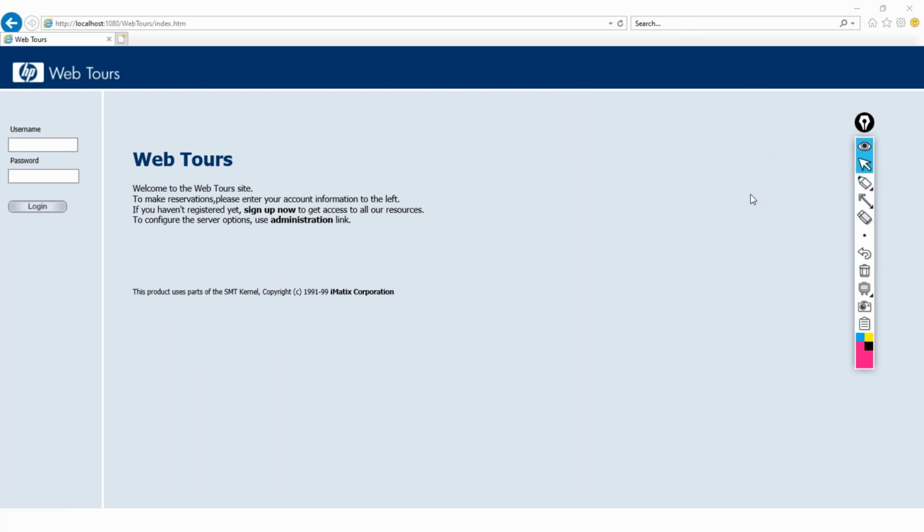Sorry, I missed something. In the application server log, what exactly are we going to look at? The server logs, like the entire logs: how many requests are coming, how much time it has taken to send the response, and whether there were any errors in the server when the test was running. So all these things we can monitor in the server directly, provided you have access to the server.